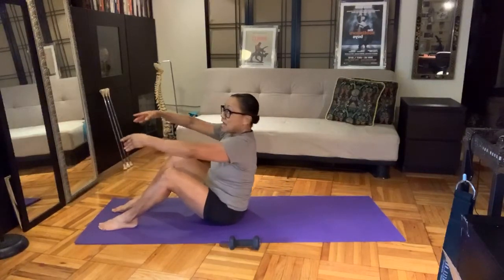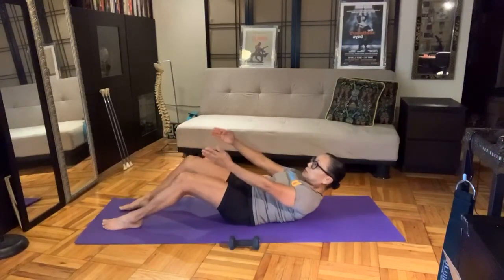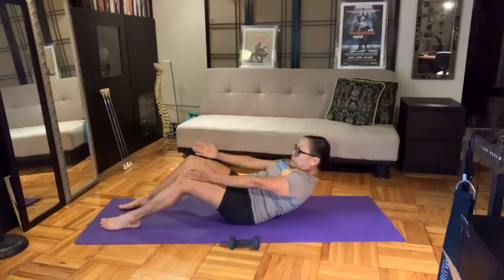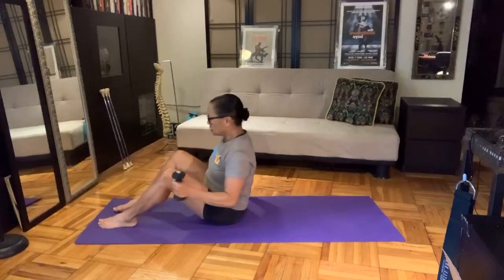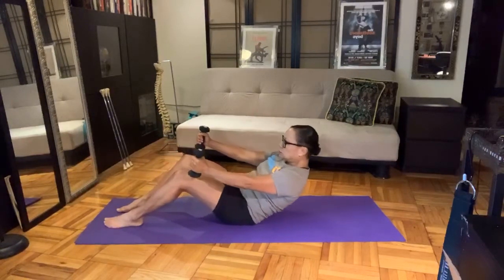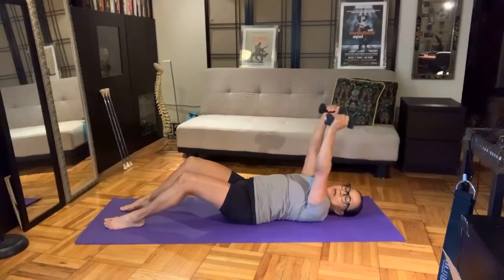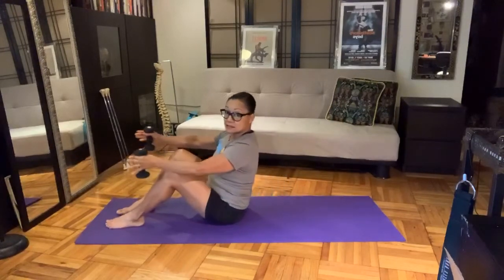Go again. As you exhale, one vertebrae at a time. And breathe in. Use the power of your exhalation, exhaling from deep in the torso. Then, the magic hand weights will play a very important role in this roll down. We'll be stopping when the arms are vertical. Careful not to throw your arms back. Exhale, lifting your head and crunching the abdomen and sitting up straight.